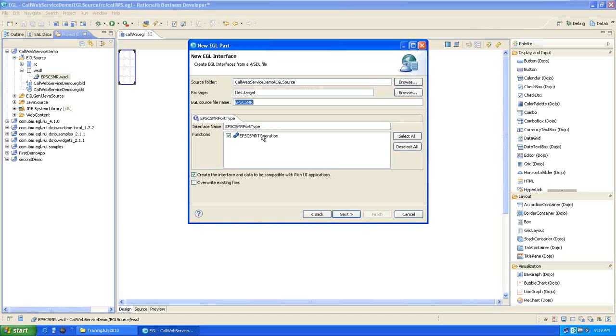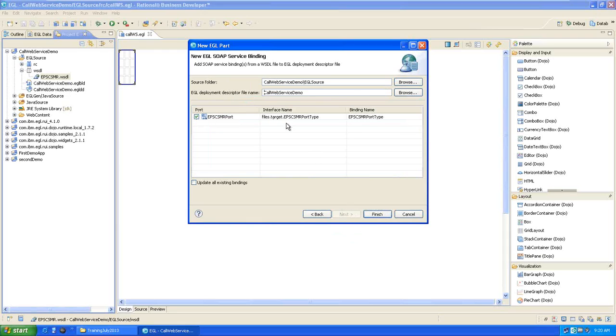Click next, and it shows the details of the objects or function names present inside the WSDL file. Then it will create your packages and files, a skeleton of the code, a piece of code that you have to use in order to call the web service.